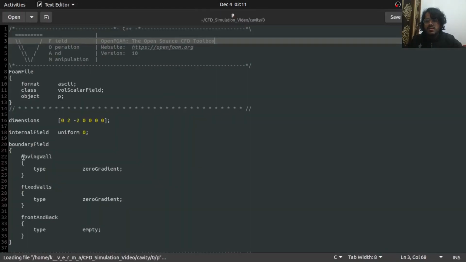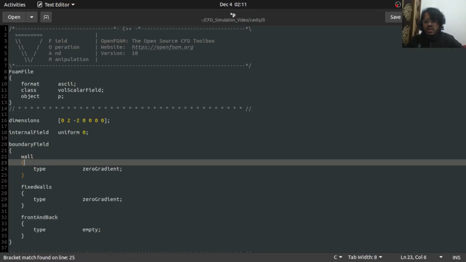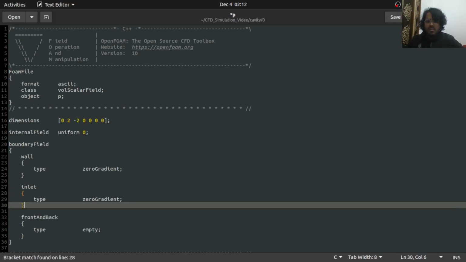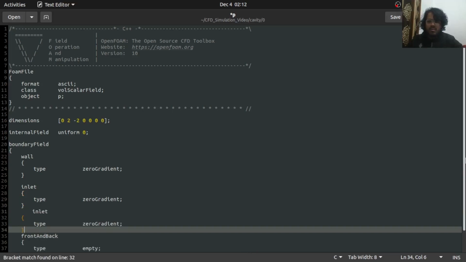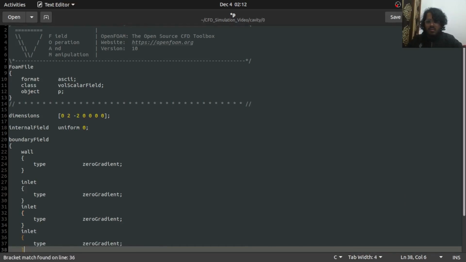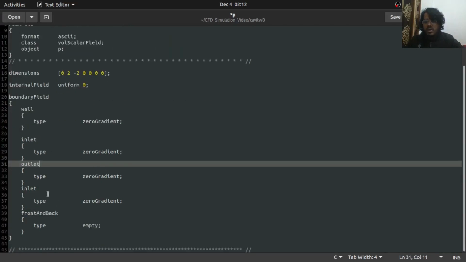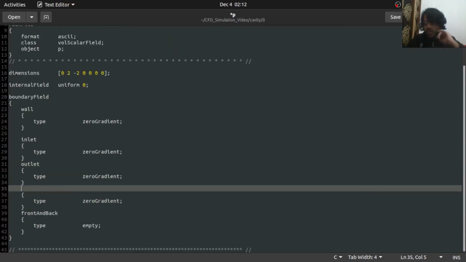Similarly, in the pressure file, we just have to add entries like wall type zeroGradient, fixed walls, inlet, outlet, and diamond.